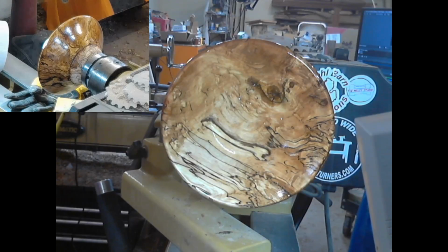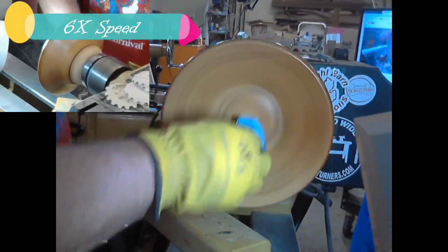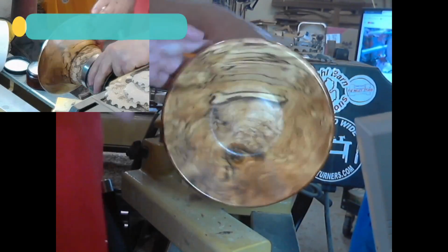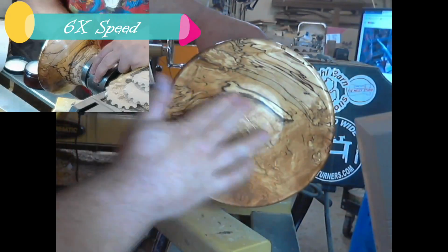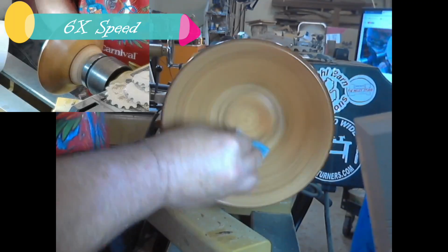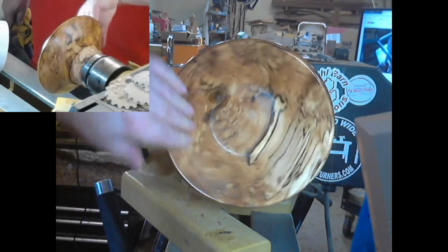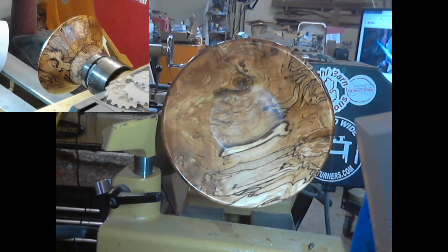And then I'll turn it around and put it in my cole jaws, and I'll part it off and turn around, put it in the cole jaws, and finish off the bottom. Okay, not bad. I'm happy with it. It's going to stay like it is. So now we'll part this off and hopefully I won't send it flying all over the shop.